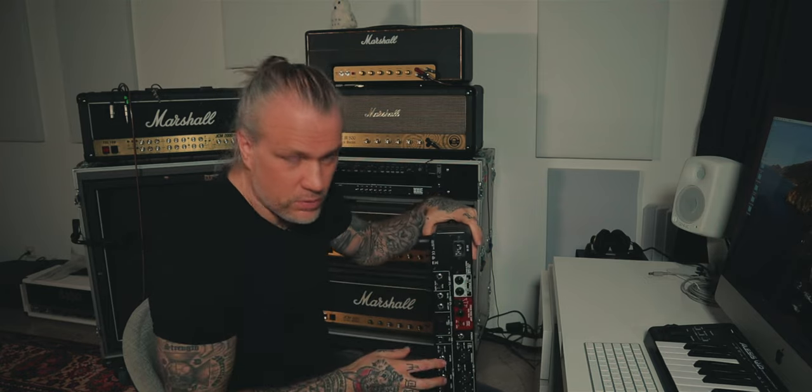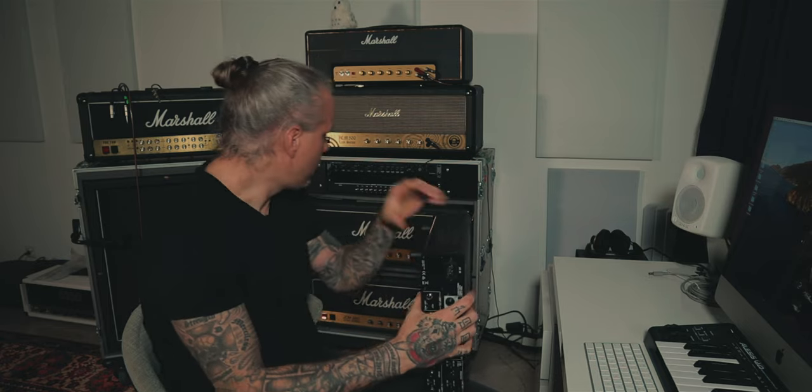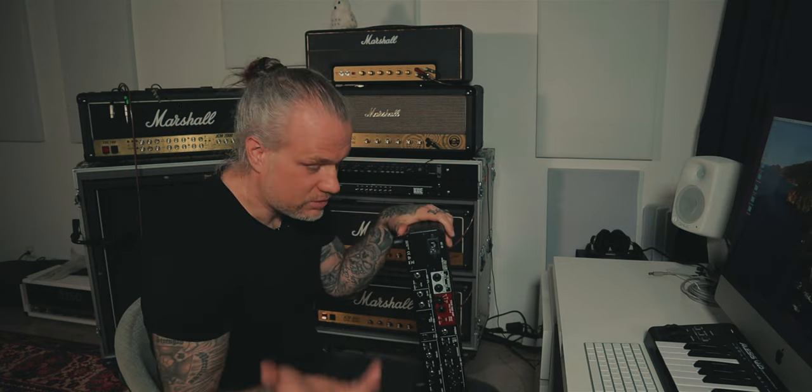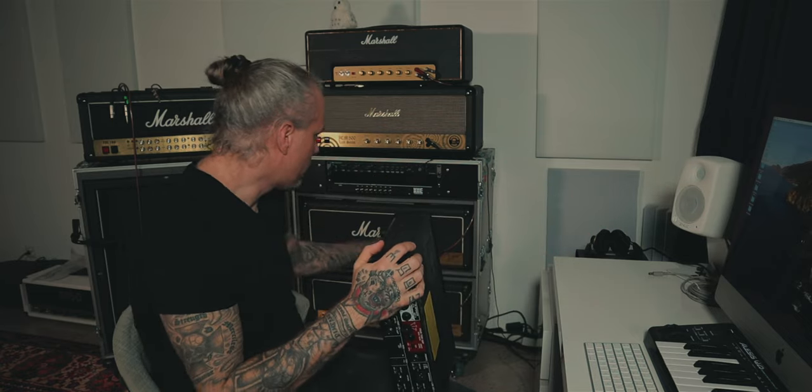And then there's effect loop. This is really handy too. So there are effects like I mentioned here, but you can add more effects to this if you want. Maybe chorus, phaser, whatever reverb or delay that you like. And if the amp, like my old 800s, doesn't have an effect loop, with this you can actually make them have an effect loop. So in a way, the effects wouldn't be in the amp's loop, but they would be kind of like post effects, what you do when you're recording. You usually record your guitar signal without time-based effects, and then the mixing engineer can add them to the track inserts afterwards. So after the amplifier cabinet, and then you add the delays and stuff. So you can do a similar thing with this, but in a live situation.